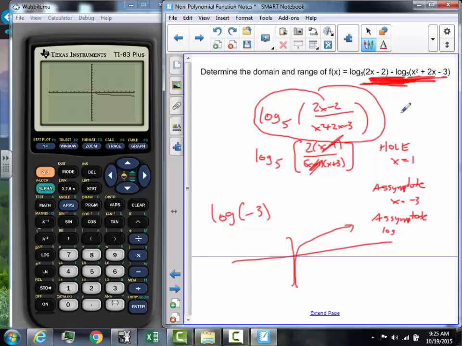If you take a look at what x values you can't use, would it make sense to say that you can't log a negative number? Based on this equation right here, the lowest number I think I can use for x is like 1. Because 2 times 1 is 2, and then when you minus 2, it gives you 0. So 1 is maybe the lowest number you can use for x.